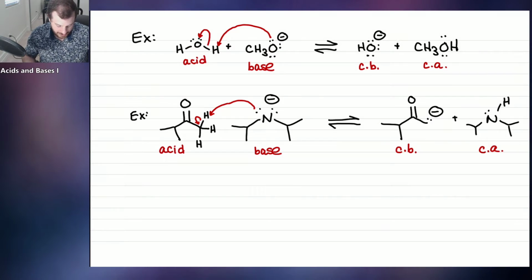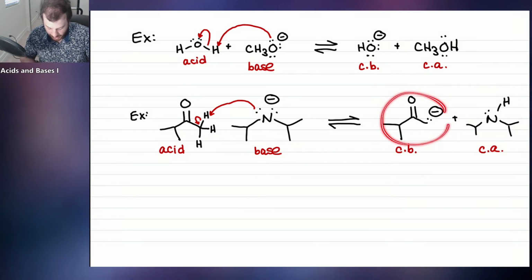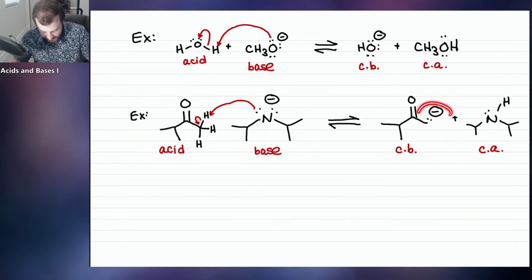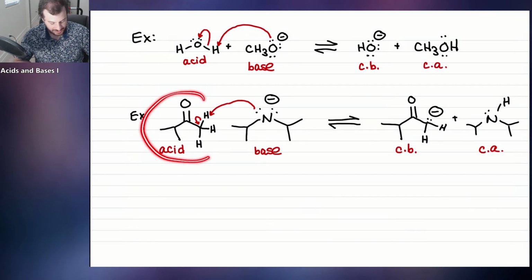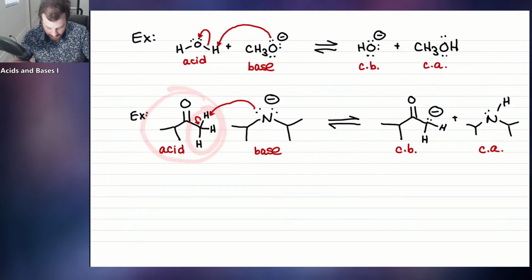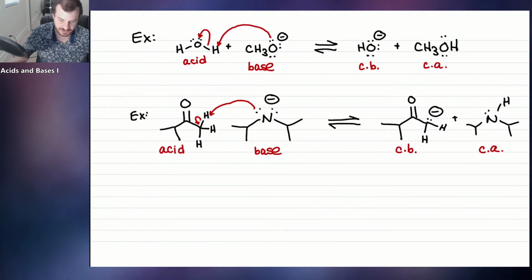And sure enough, that's the lone pair that we see in the picture. Okay. And then, of course, if we were going to draw in the protons in the product, which you do not have to do, but for accuracy's sake, we can. We see that it's a carbon with a negative charge. Carbon with a negative charge likes to make 3 bonds. And we see 1 bond already shown. That means that there are now 2 hydrogens implicit at that position. And now you can clearly see that this molecule lost 1 proton. There were 3 protons on this carbon, but now there's only 2. So that is definitely the acid.